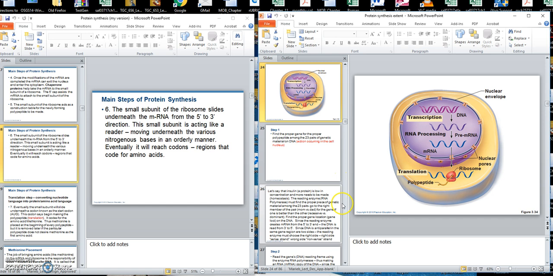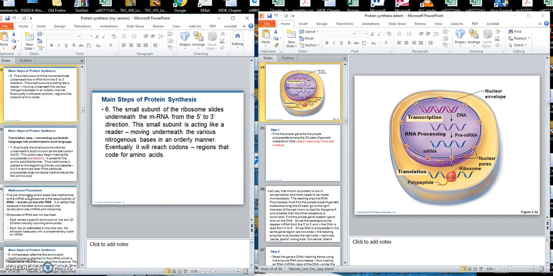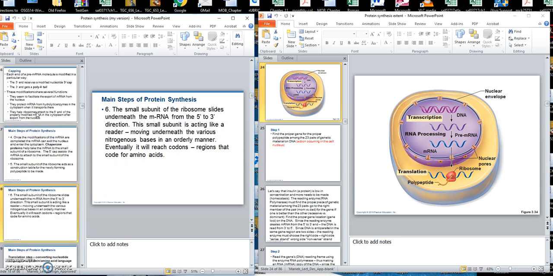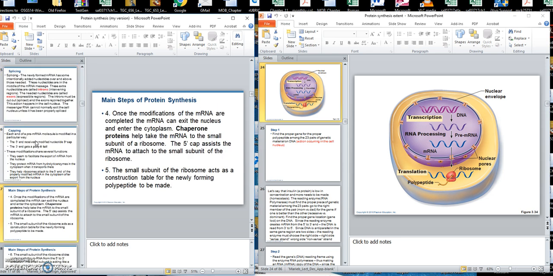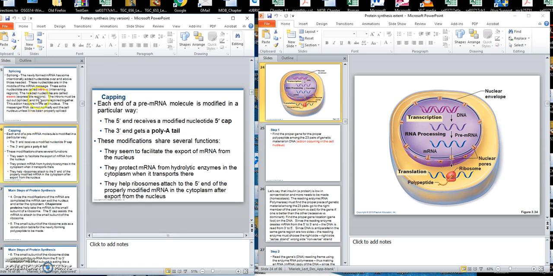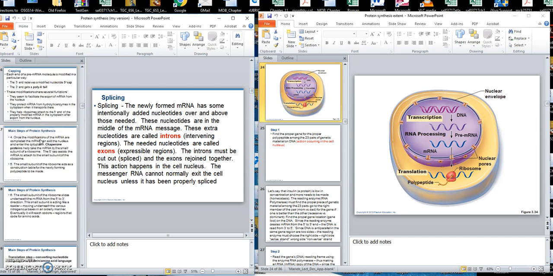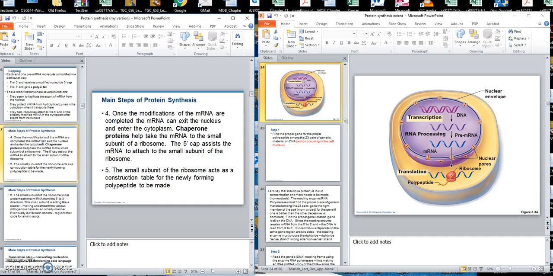Okay? So the whole process keeps repeating itself. So if you read through, I tried to put this in a sequential order. What you want to do is go through and just kind of read through. Don't get real heavy. I'm not going to test you a lot on protein synthesis, but I would like you to understand it to some extent.